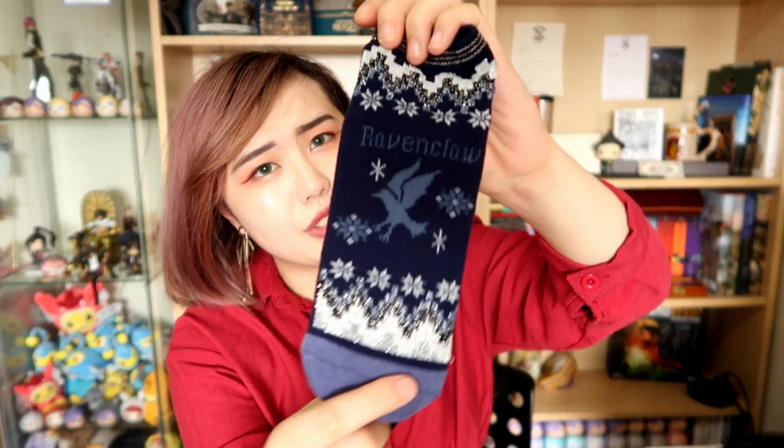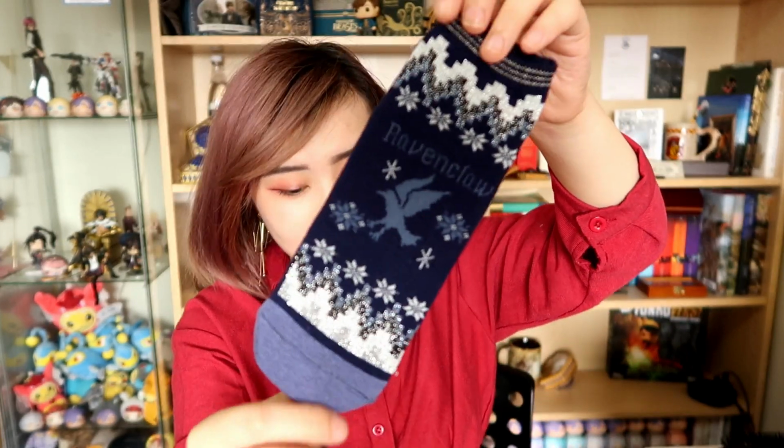I actually really like the Ravenclaw one despite the front being a raven instead of an eagle, because the colors are just so nice and they work so well together. And the Slytherin ones also look really nice, but I just prefer the Ravenclaw ones. I also do think that Primark putting the navy blue instead of like a gold or yellow for Gryffindor looks really nice and different from the usual Gryffindor merch. I have like 16 pairs of socks. Dobby will be so proud of me.